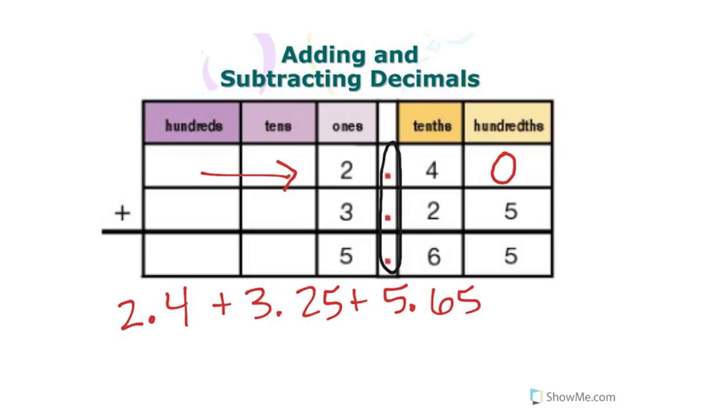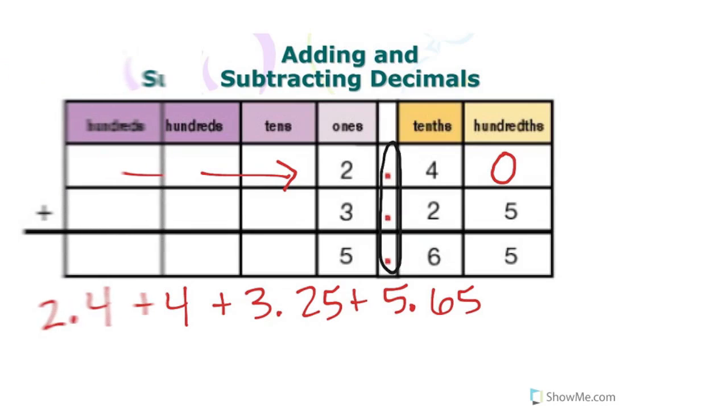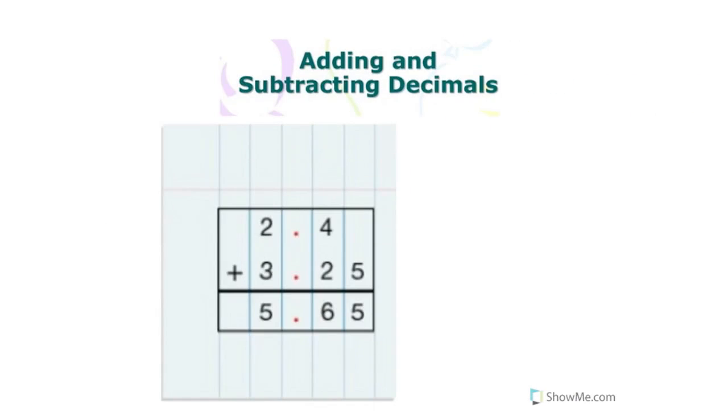Now, let's say that you like to use the place value chart, but you don't have a place value chart. Well, you can use your paper and flip it over to make the lines look vertical. Here's an example, okay? Notice that you can flip your paper over and it'll separate the place value for you automatically.